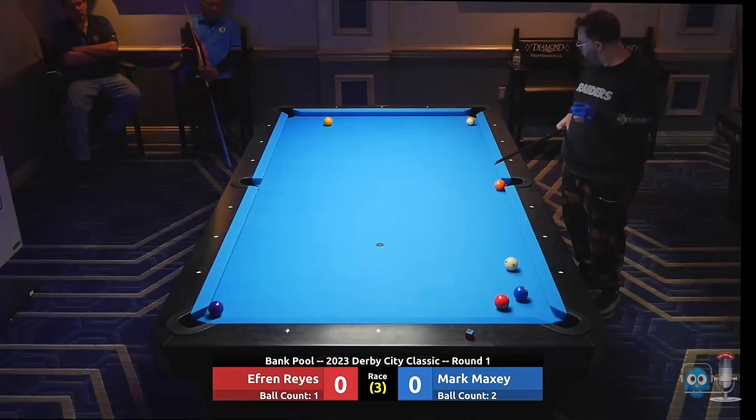Not sure if Efren has enough of this rail to work with. That's close. You really got to put some magic on this ball. It's that straight. You got to get the cue ball out of the way. Yeah, I don't think he's going to duck inside of it. It's just so straight, I don't think he's going to shoot it. Yeah, the 5 ball's a very easy bank from there. There's a lot of distance, though.